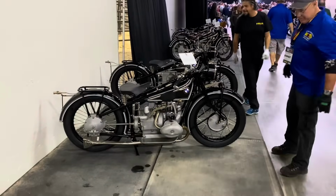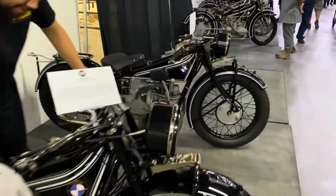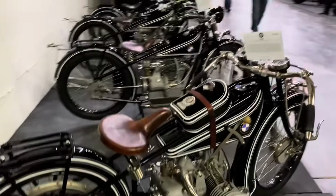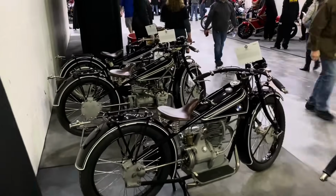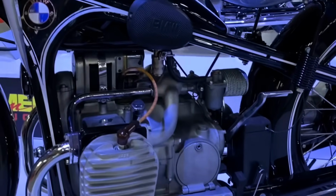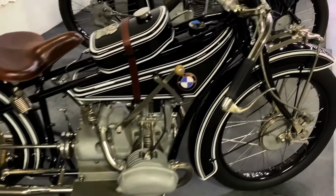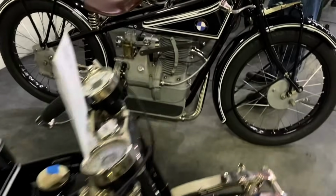Now, as you look at these 10 bikes and you folks have a chance to see them, you're going to see a lot of technology issues that are still important and relevant and used today. So they started out with their Boxer twin in a mild performance, utilitarian, flathead configuration, but they knew performance might be a way to sell motorcycles as well. So they stepped it up and went to an overhead valve version as an option. They refer to it as a sport version. We've got one of those in this collection as well.